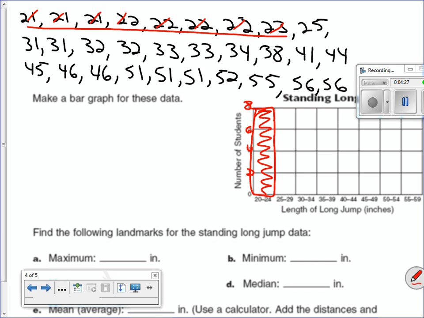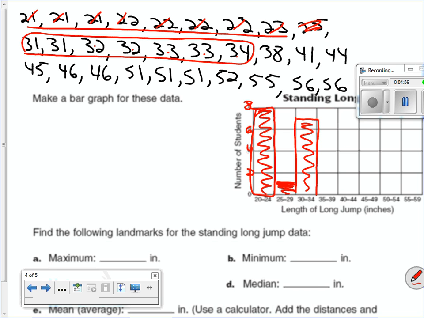Okay? So look at the next one, anywhere from 25 to 29, it looks like I just have one number here. So that's going to be right here, because that's half of 2. Between 30 and 34, I have this set of numbers right here. I have 1, 2, 3, 4, 5, 6, 7. So that would go all the way up to right here because 8's the top line now. Fill that in.